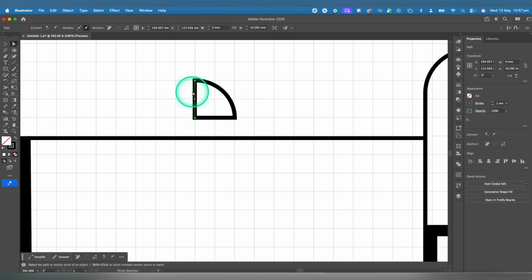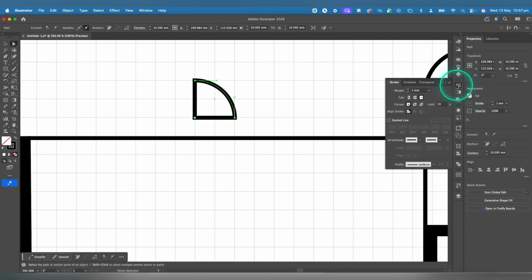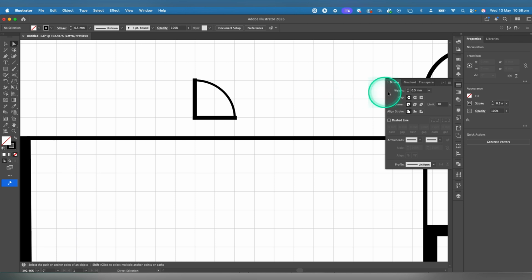So I might leave this door itself to be 1 millimeter thick, the same thickness as the wall. But this one here that has the swing doesn't have much solidity to it, so it's not a solid thing. But I do want to show the swing. So we'll go to stroke, and if I press 0, it literally disappears. So instead, what I might do is put 0.5 there and press enter. And we can see we have a slightly thinner one. If we want, we can make it even thinner.